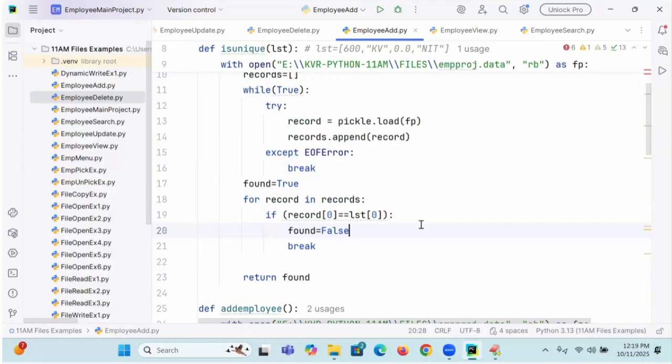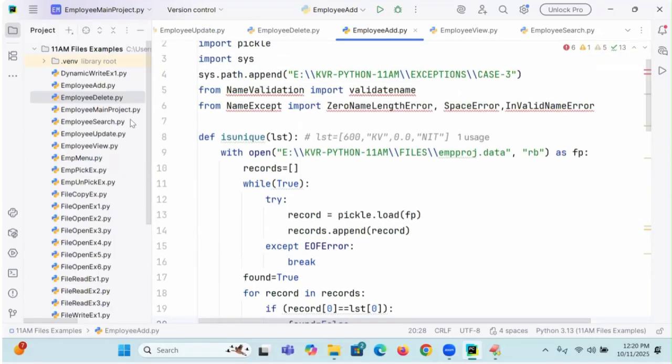Understood this logic? Can you write the same logic again? If I give you this task, can you write? Frankly speaking, can you write? You cannot write. I can say directly, because you should have a lot of dedication towards the class, 24 hours reading. So now I will go to the main project.